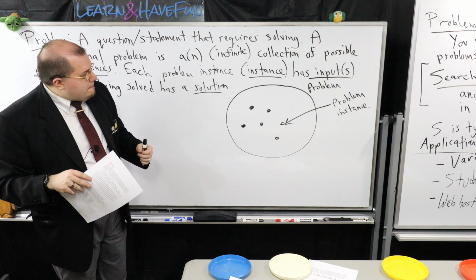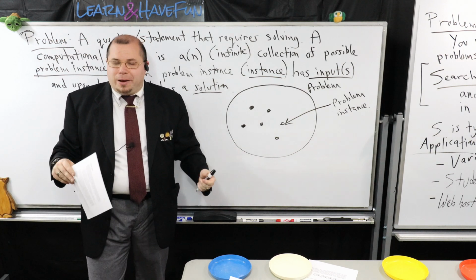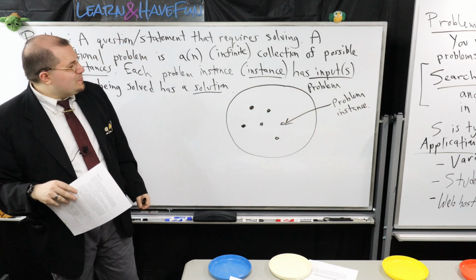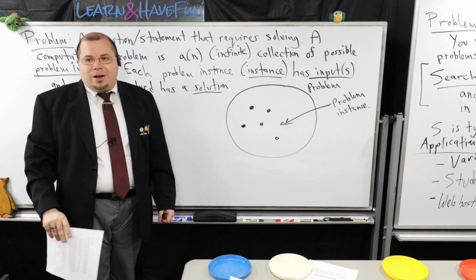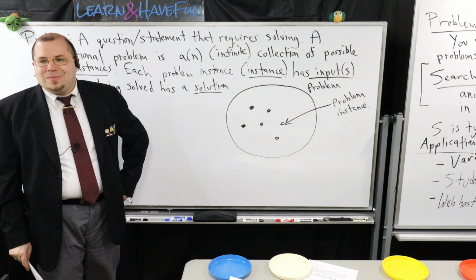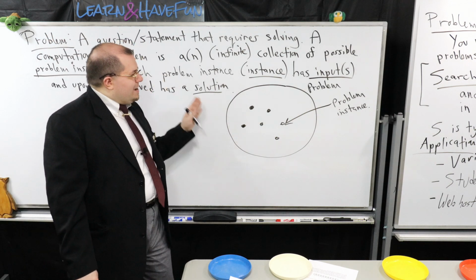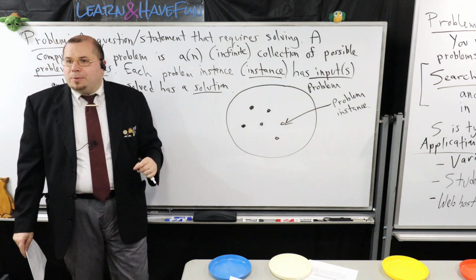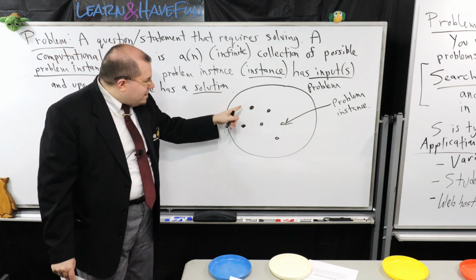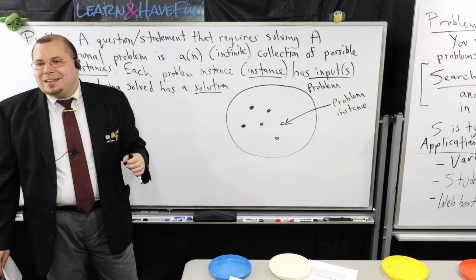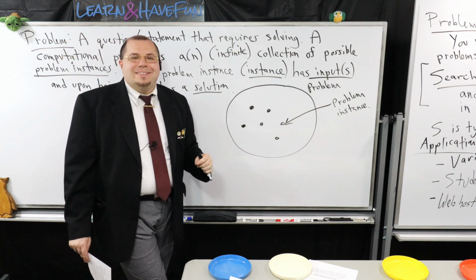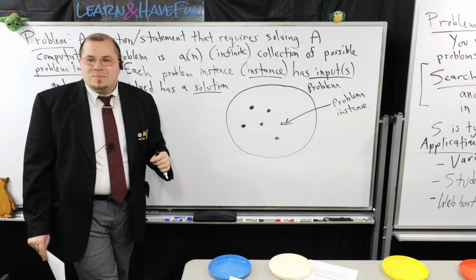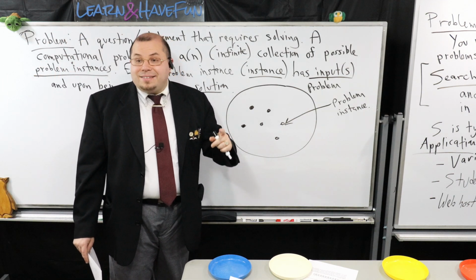So I have a question for you. In fact, it's more of just a discussion point. If I wanted to know if I've solved a problem or not, does anybody have any ideas of how I might try to formulate that idea? Imagine I give you a problem, and it's described like this. There are all these problem instances. What should the algorithm or computer program be capable of doing? It takes in a problem instance, and what does it have to always do? Yeah, it has to give you the solution, right?